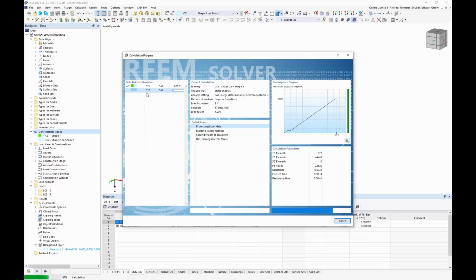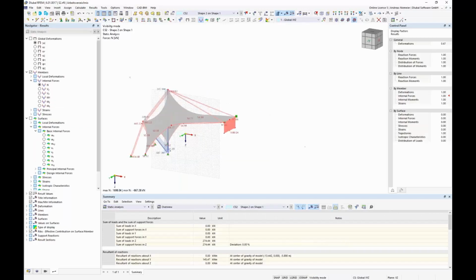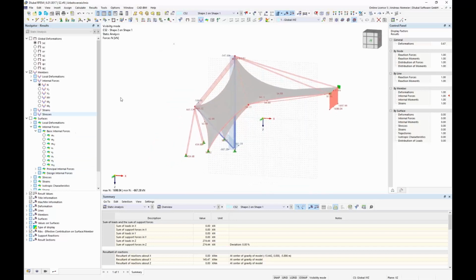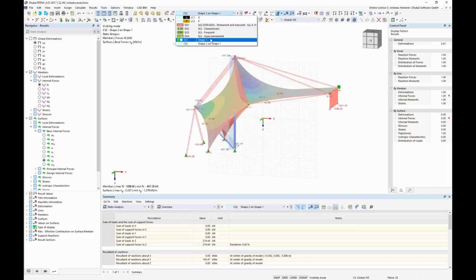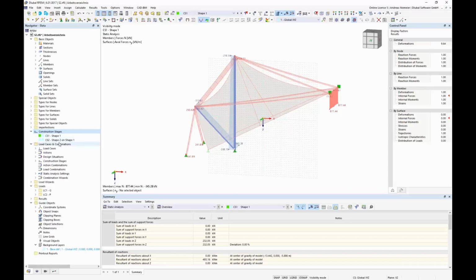What is quite a cool function, I would say, and gives us a big potential to calculate a lot of structures. And you see now in our structure, when the update is ready, we have the shape of the membrane on the already defined shape 1 with a new set of forces. Of course you see here the forces in the membrane, forces in cables, and you can change back even to stage 1, which holds only the member structures, and you get only forces on these elements and no more. So there is a pure organization of which element should be considered and which load should be considered, and RFEM 6 is open for your definition.